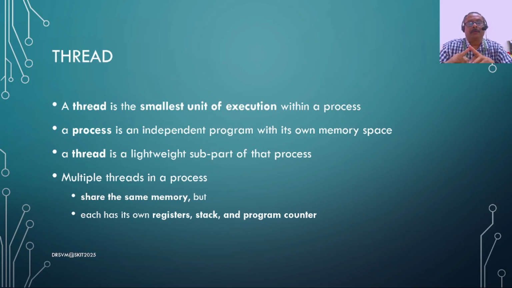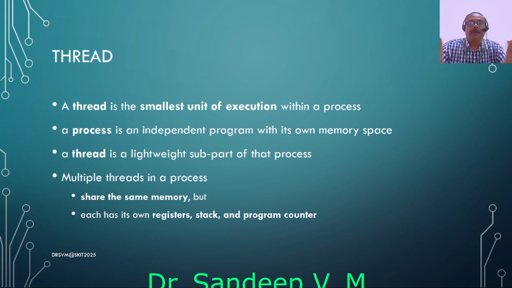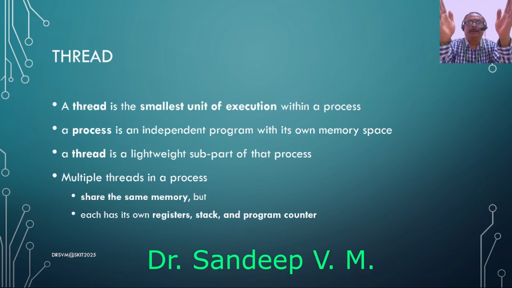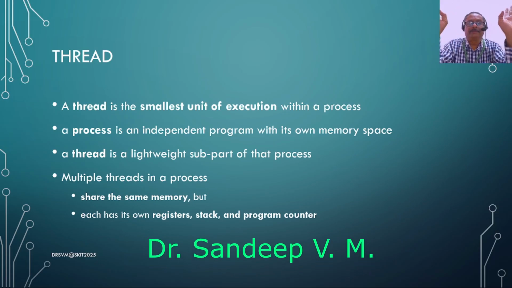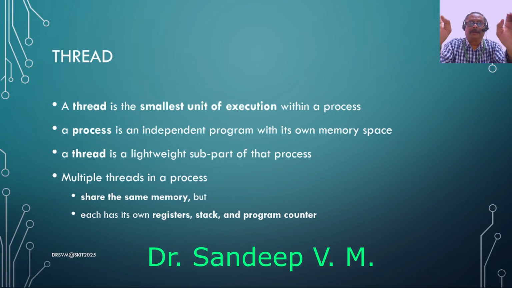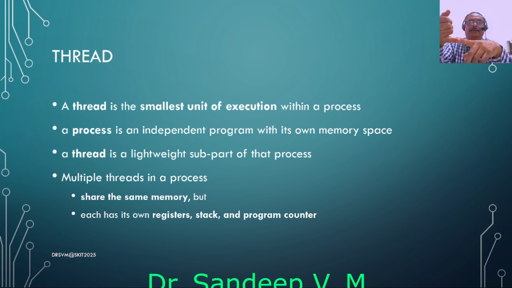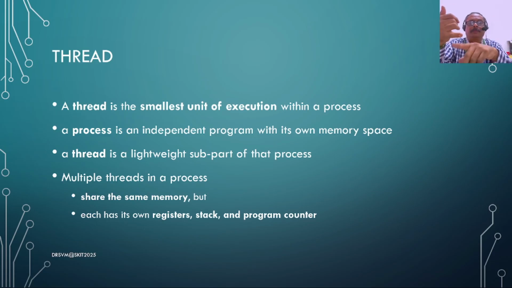But the code for the process is common to all the threads. So the code of the process is one copy and each thread uses that copy, so that we don't have to have multiple copies. We save the space. Then the global data and variables will be one copy, so there won't be any confusion. Each thread is not going to have its own different values, but there has to be some way to synchronize.